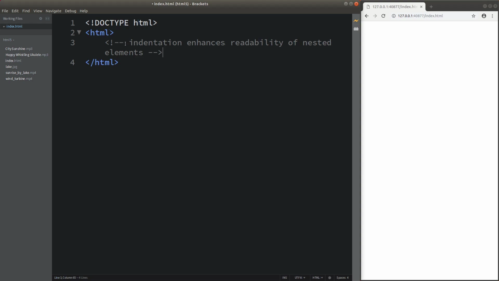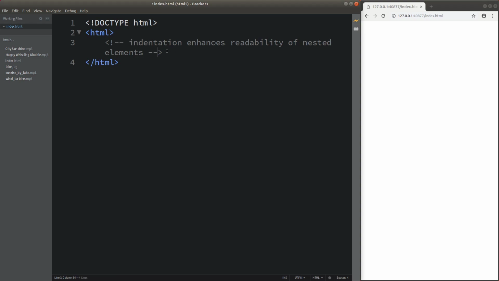When I want to set up a comment, I need to start with an opening angle bracket followed by an exclamation mark and then two hyphens. To close the comment, I need to include two hyphens followed by one closing angle bracket. So this is the comment that will not be processed by the web browser.